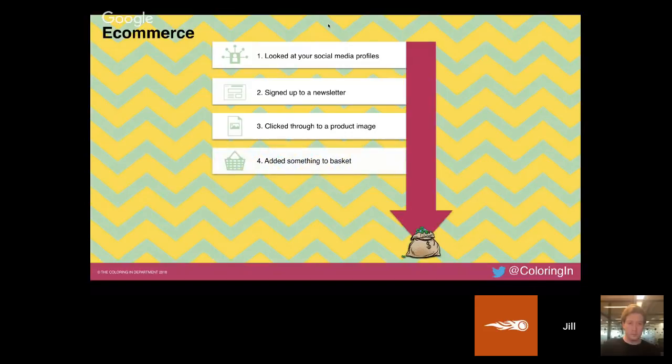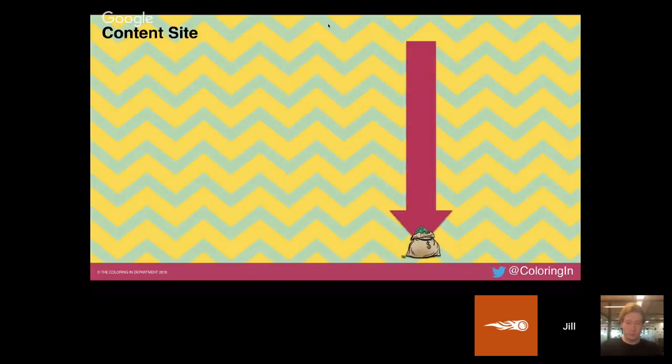Maybe I go through particular product pages and check out the size, the availability, whatever. Then I add to basket. I'm like, yep, I'm considering buying, but that's not a sale. My full sale is I've handed over my cash and I'm waiting patiently for it to be delivered to my house.